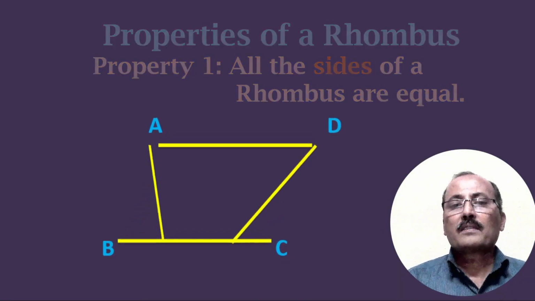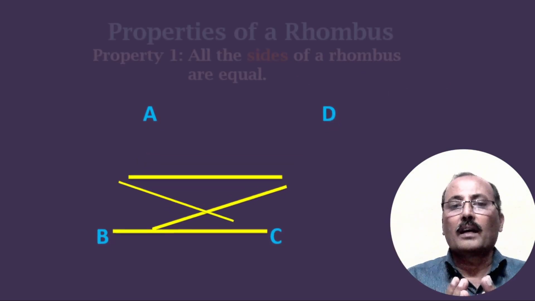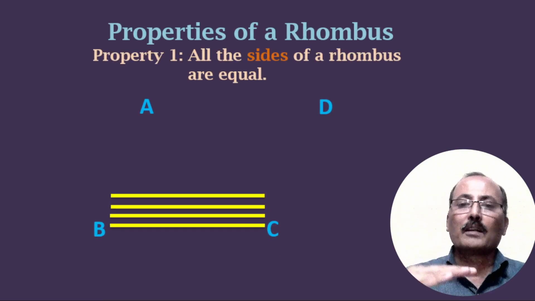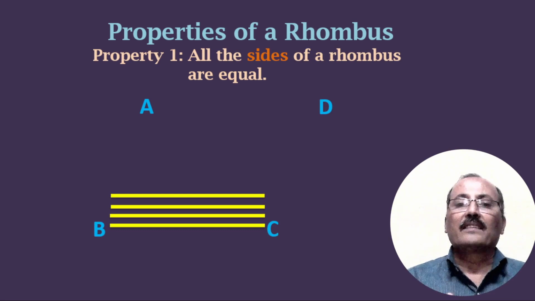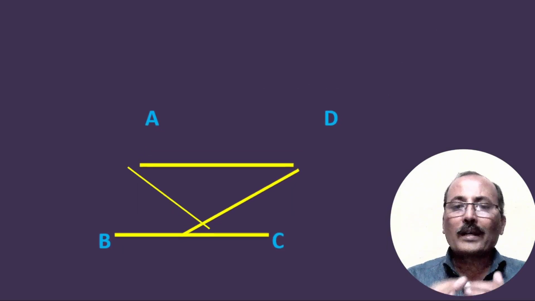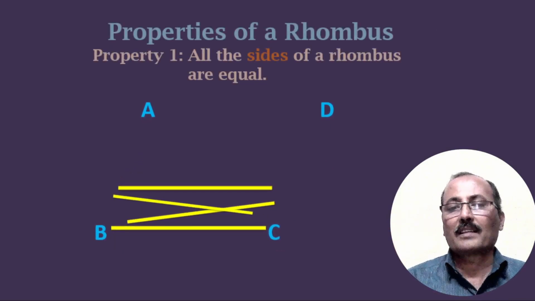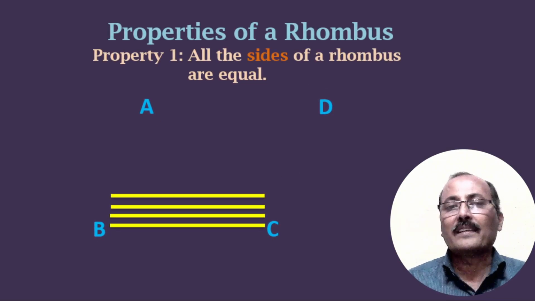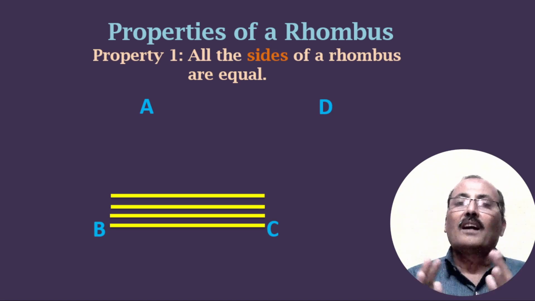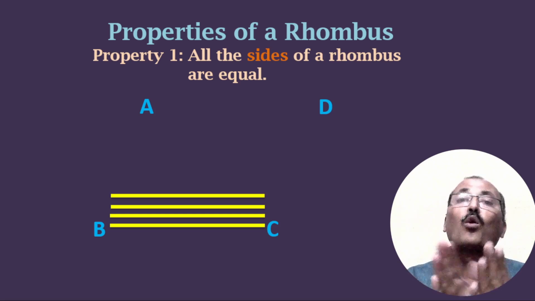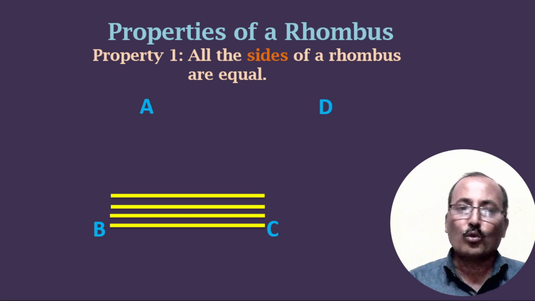Now look at this rhombus. The sides are being organized in a manner that all the lines are coming and lying on the bottom one, BC. All the 4 line segments come to this point and overlay one over another, that means kept one by one. Then you can see that they coincide with the side BC. Hence, all the sides of the rhombus are equal. As I said, this is just animation. You can check by folding method or cutting and moving.